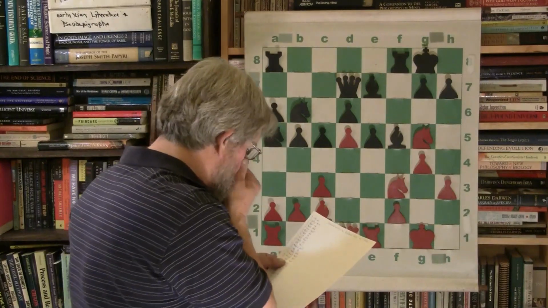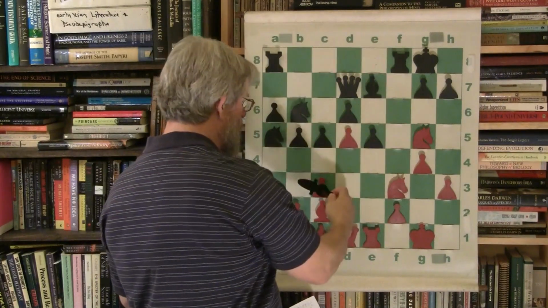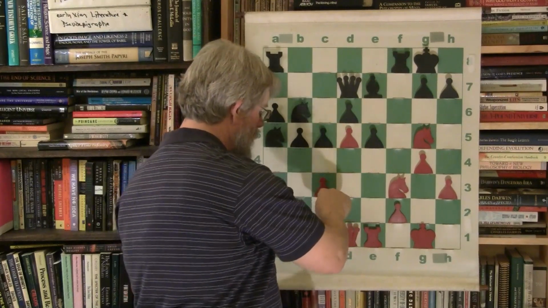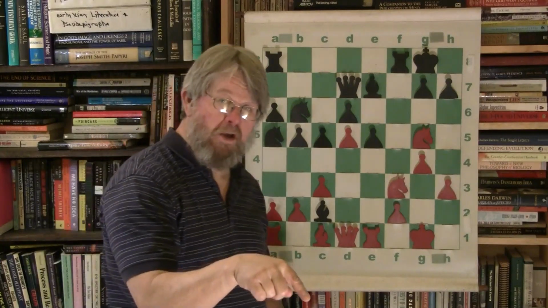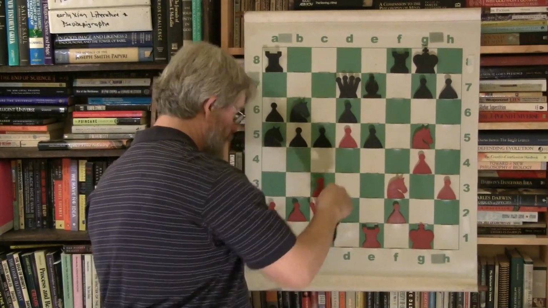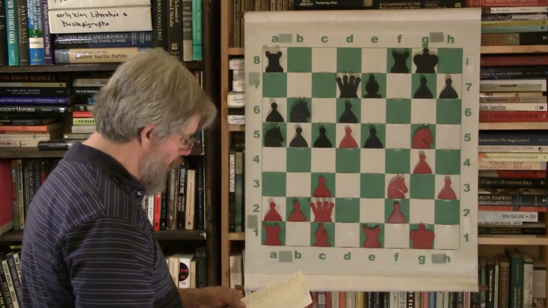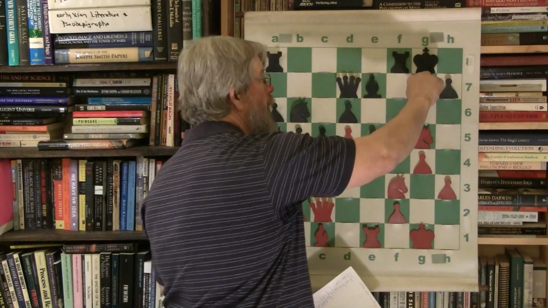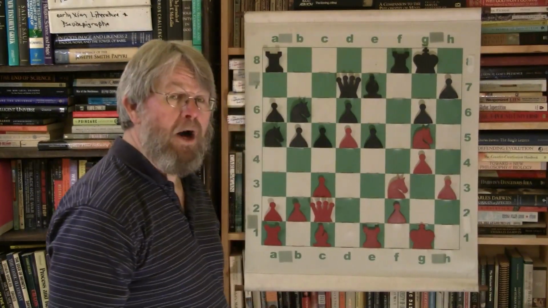Because he hit the bishop, he does exchange the bishop. That was a good exchange on Reti's part. The queen will take the bishop. Okay? And now Reti pushes the G pawn. Again, lots of pawn pushes.